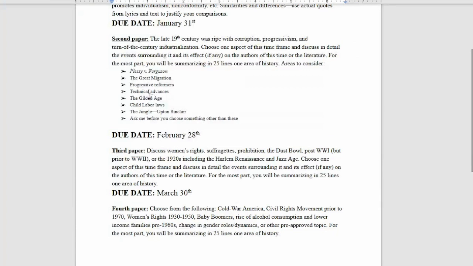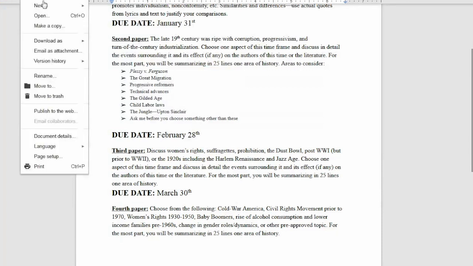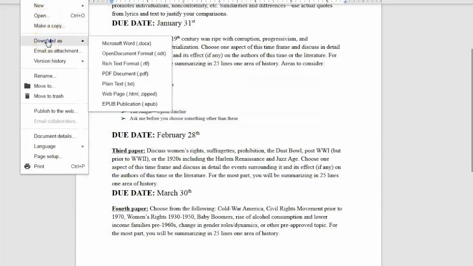If you go back to File and choose Download, once I have made any of the changes that I wanted to in Google Docs to this particular document or file, I can now resave it as Microsoft Word, or because every version of every computer is different, PDF might be the simplest thing to save it as, and to send through as an attachment through an email.